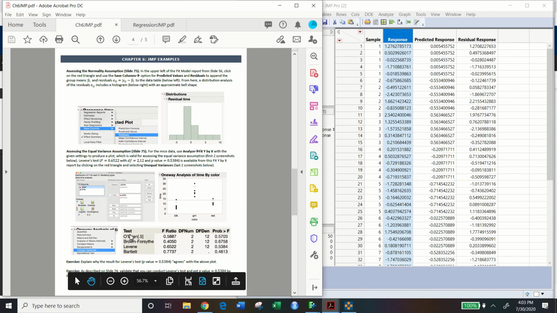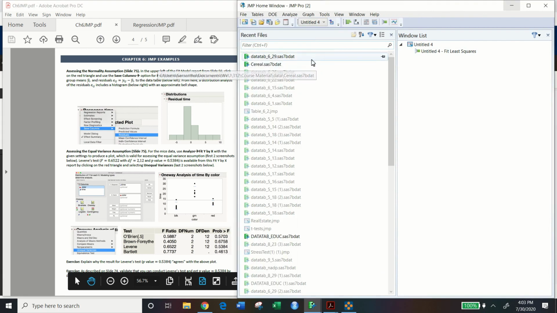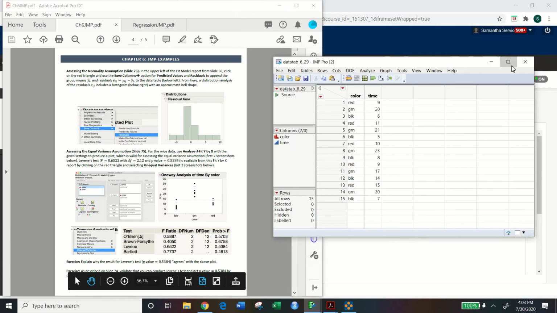Next, we can assess our equal variance assumption, which we can use with specifically the mice data. So I'm going to pull that up again just to give it a little bit more realism. So if we go to our table 629, let me get this screen how I want it to be.